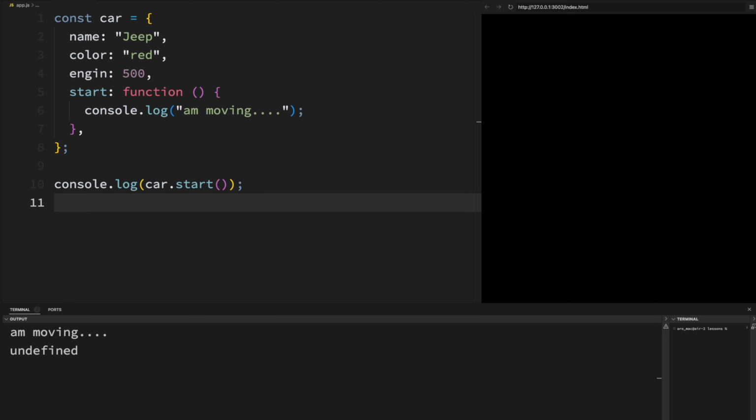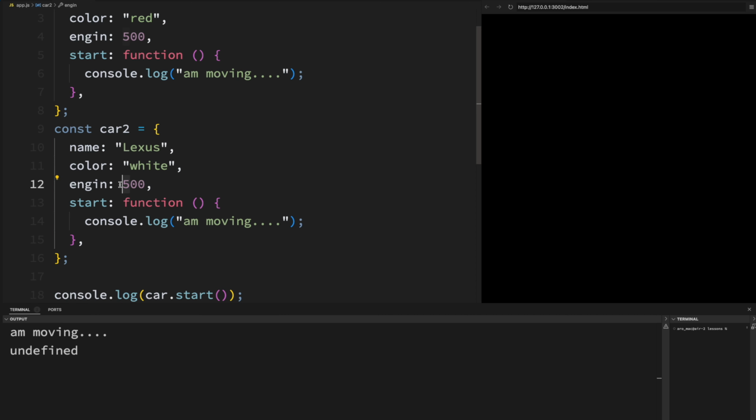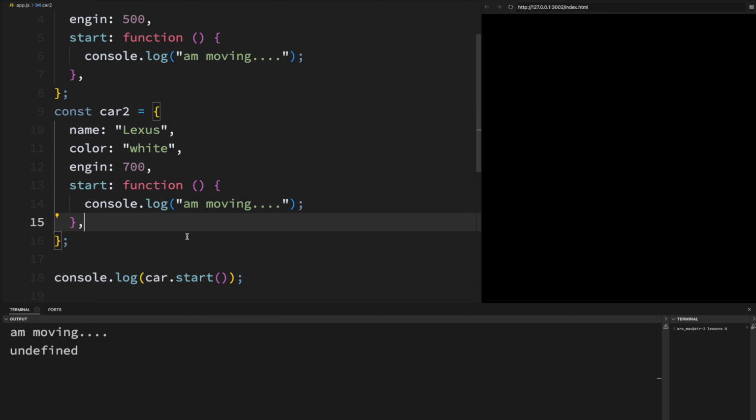What is class? Classes are templates for creating objects. Look at what just happened here. We created this object, but what if we want to have more cars? In the sense that I want to be able to programmatically create a new car, and this time around I want to change the car to a Lexus. What do you think I will do? I will do like this. I will then say car 2, and I will start all over and call this Lexus. And then I will say maybe my Lexus is white, and I will change this and do this all over again.